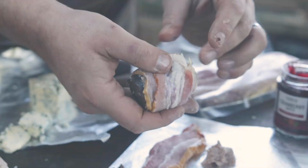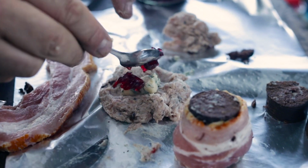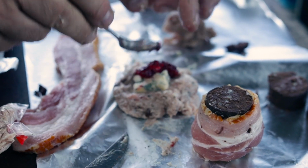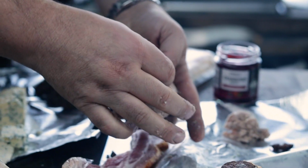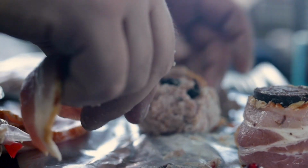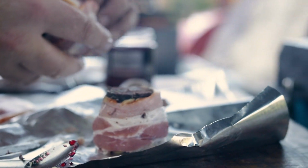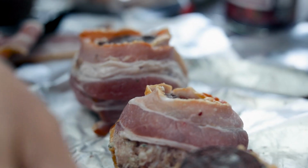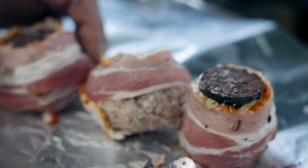That's the first one. A bit of blue cheese, that's going to melt on the inside. A little bit of cranberry sauce. Black pudding. Fold that up like that. What a thing this is going to be to have on Christmas morning. So you can make some of these up in advance, and these are going to be wonderful little starters. There we go. They've got bigger and bigger as I've done them, but they're perfect. And let's get these on the grill.